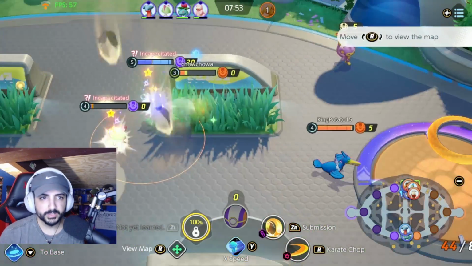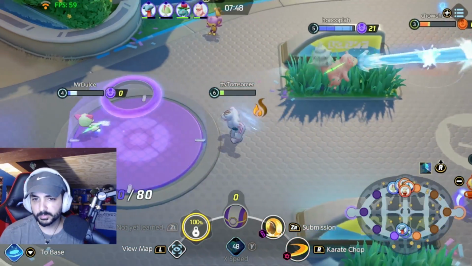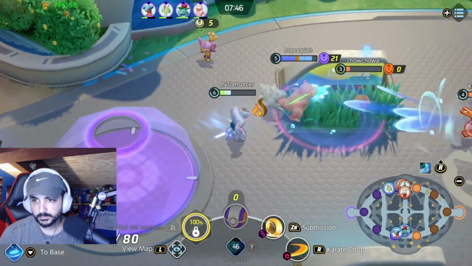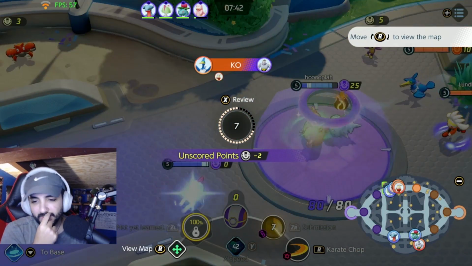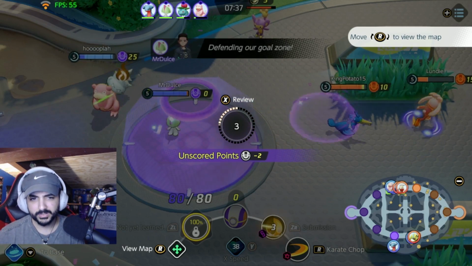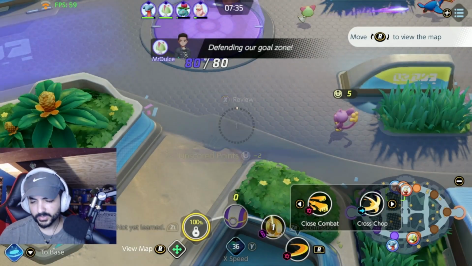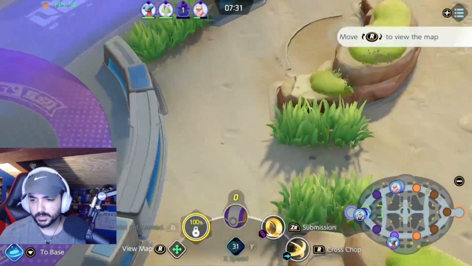Oh my god, I am lagging so bad. Wait. Ooh, pop the X speed. Oh my god, I just killed myself there. I tried to go into the submission to execute, but it looks like their Cinderace also is kind of overextending. Okay, so it looks like top lane's actually going to be fine. I'm going to take Cross Chop. I'm personally a much bigger fan of Cross Chop overall. I kind of messed up there.